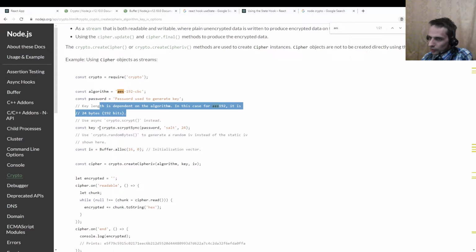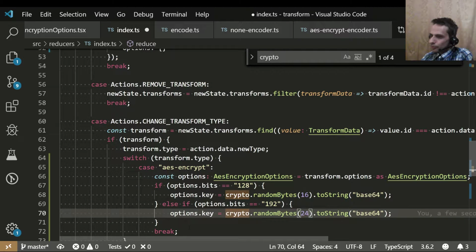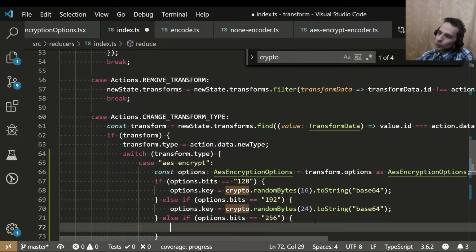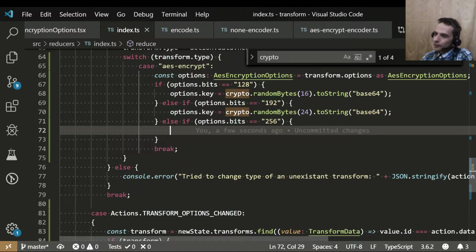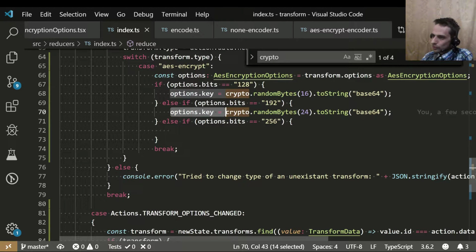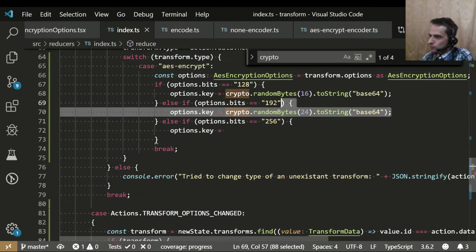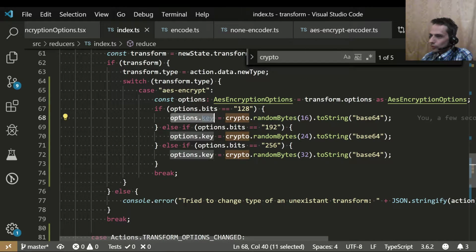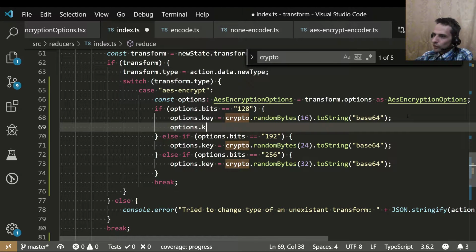No, here, yeah, they use 24 here, and then 32 bytes for 256 bits. What I'm doing now, I'm setting a random key value by default when we create, and also the same we can use to set the IV value, I think.